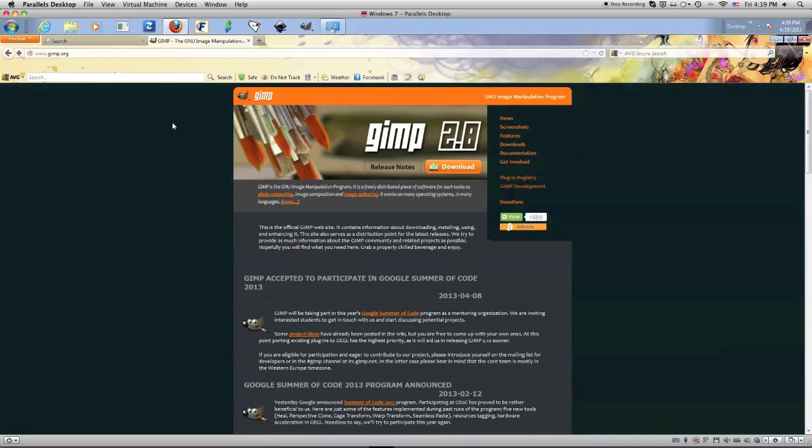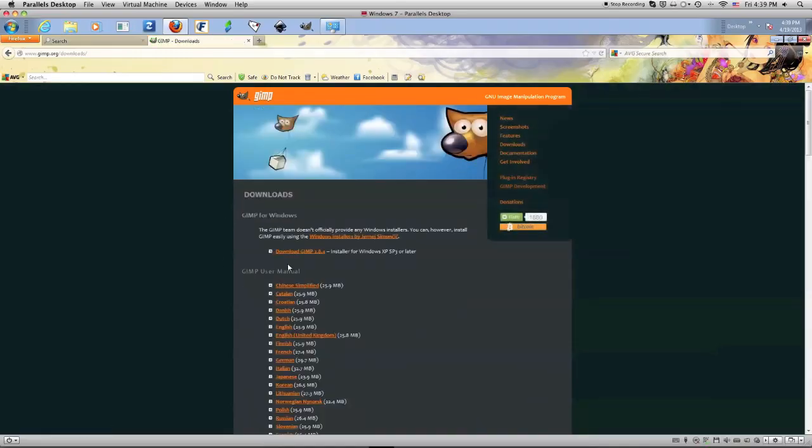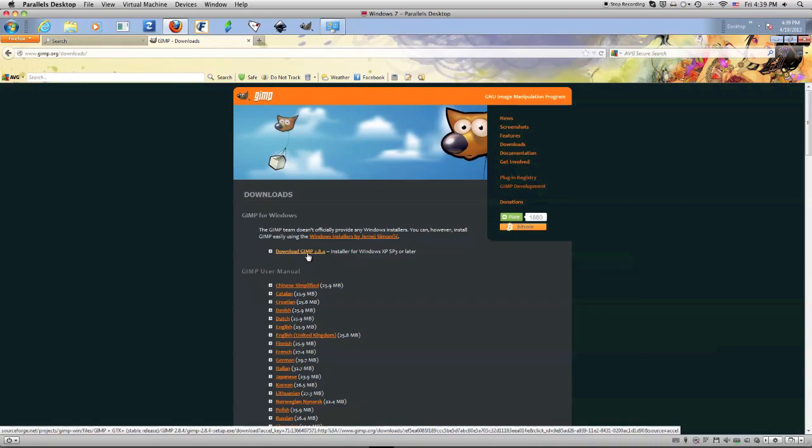Now let's go ahead and, if you haven't already, download a copy of GIMP off of GIMP's official website, gimp.org. On the main page, you'll just click the big download button. You'll see the link to the installation right at the very top, and we'll have you click on that.